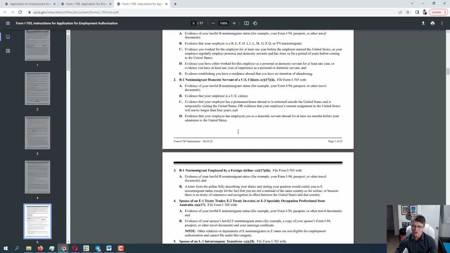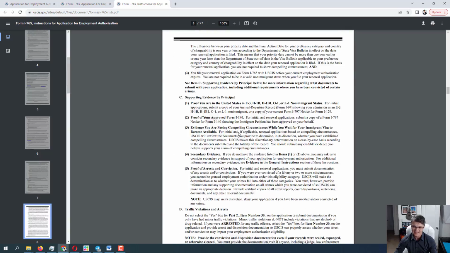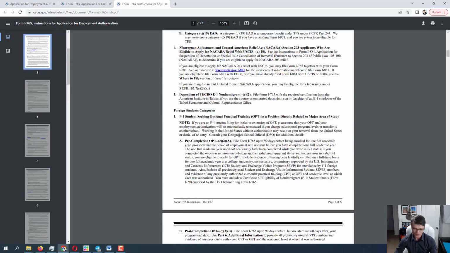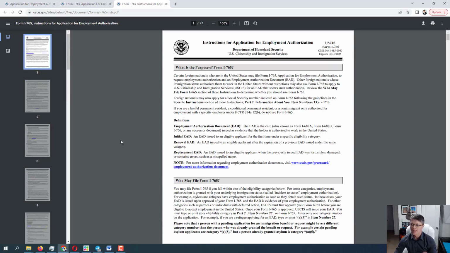As you can see, there's quite a lot of them here. You will have to go through them and find out for yourself if you're not aware yet. But keep it open regardless, just in case. While you're filling out the application, keep these instructions open. I will put these links in the description below. So just click on them, have them open, because it makes it much easier to find the answers, just in case I miss something in the video.